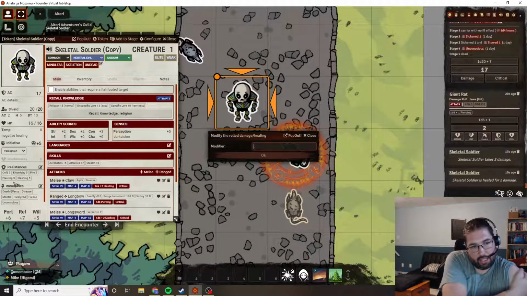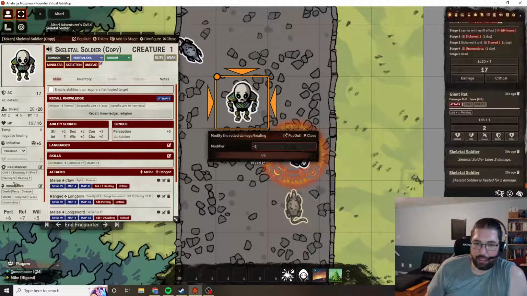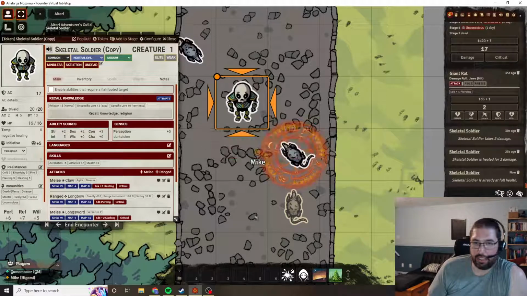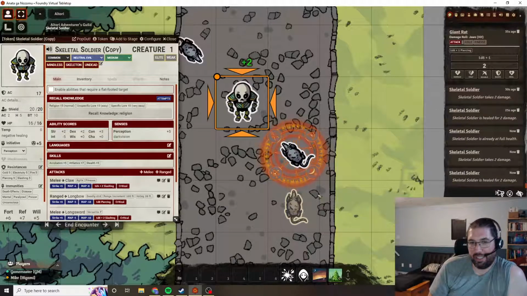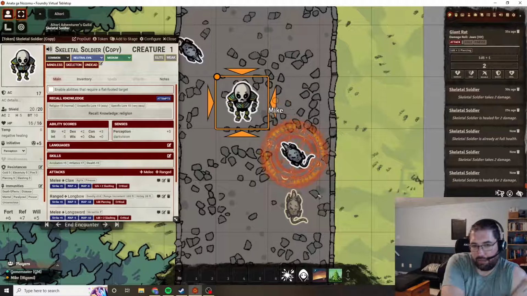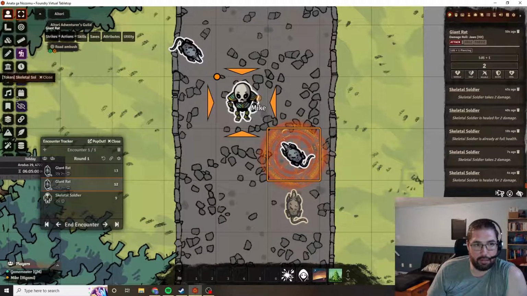I have, as a skeleton warrior, 5 resistance to piercing damage. Yes. So then when you apply the damage, you press -5. Well, in this case, if I press -5, it would try to heal you, but then you can just heal yourself back for the amount. So this rat did manage to bite the soldier, but did no damage.